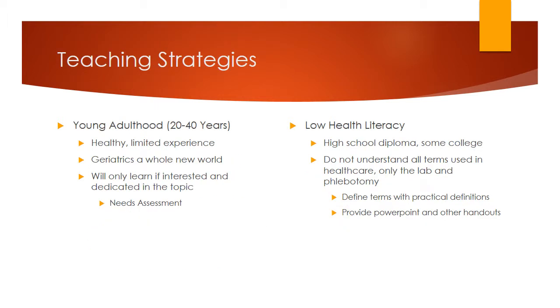Two teaching strategies will be implemented. Those focusing on young adulthood, or 20 to 40 years of age, and low health literacy. Young adulthood, generally that age group is healthy and has limited experience personally and professionally in health care. So geriatrics is a whole new world. To have to be immersed into patients where they are frail, they are sick, completely different, and requires a whole new mind frame of how you approach a person.